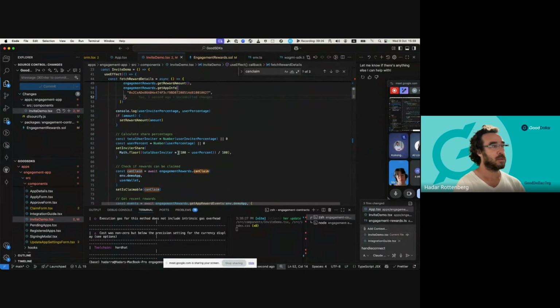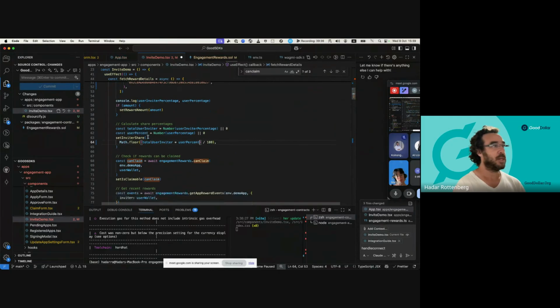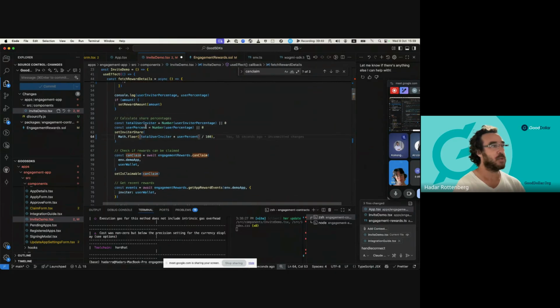Right, this is the wrong calculation now that I see it. Actually, it's supposed to be... right. So then I calculated: I have the total user and inviter percentage that they get, which is 100%, and the user gets 50% out of it. So it's this number multiplied by this 100 divided by 100.